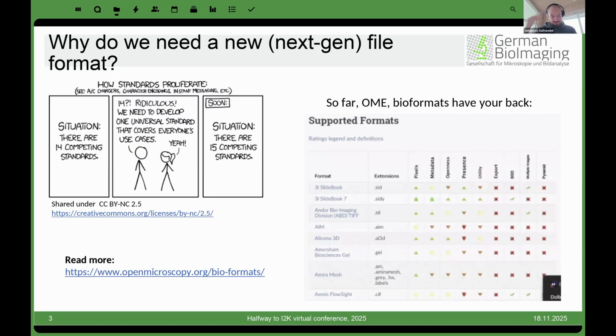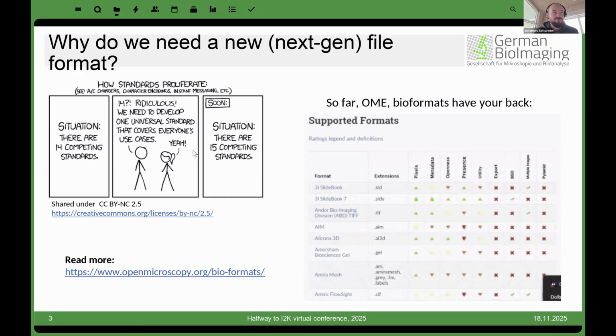And let's start talking about ome-zarr a bit. ome-zarr is, yeah, a new file format. And the question is, why do we even need another one? Maybe some of you know this XKCD comic here on the left, right? So there's a bunch of competing standards for some data. You say, oh, we need to do something about it. Let's unify all the standards into one, but everything that you did is just inventing another standard.